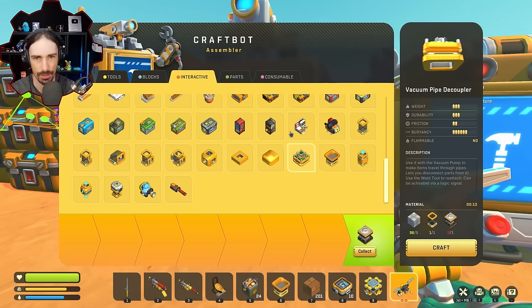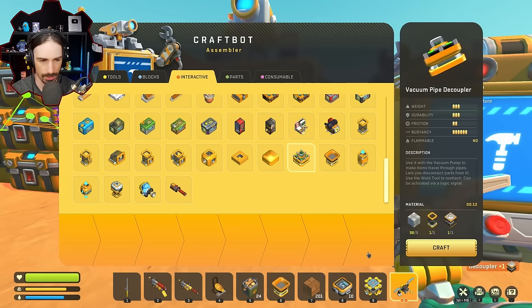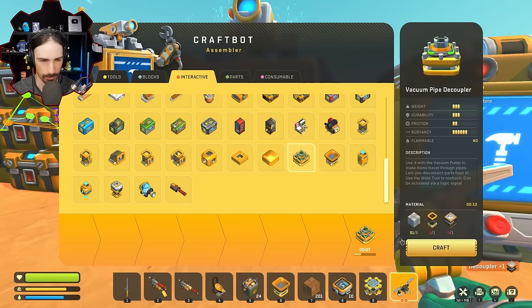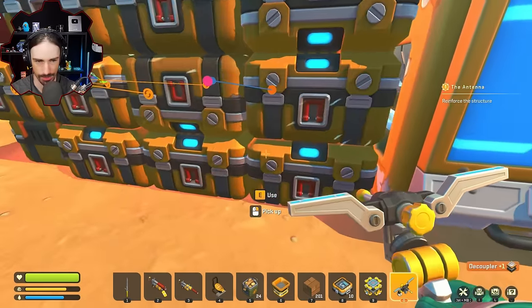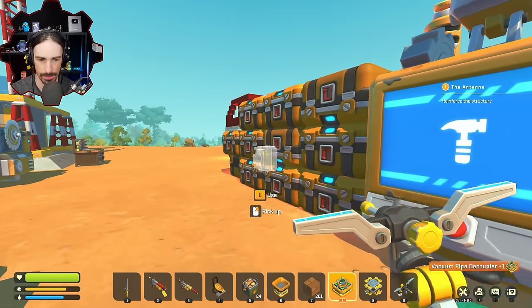So now this is interesting. When the CraftBot assembler finishes something, I end up personally collecting it for some reason. That's weird. But when this one finishes, it goes into this chest. All right, there we go. Vacuum decoupler thing. So now let's see.